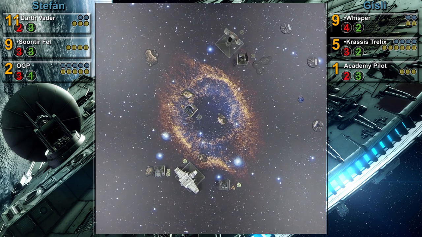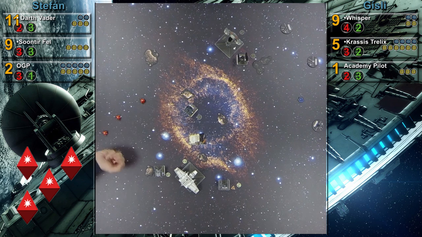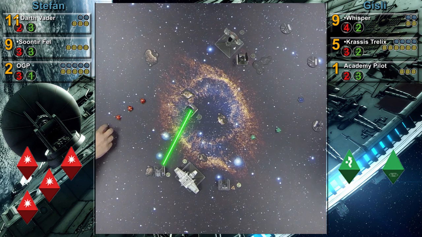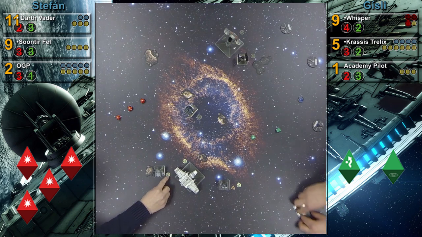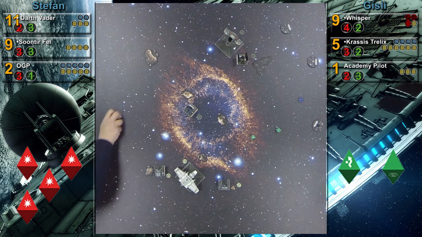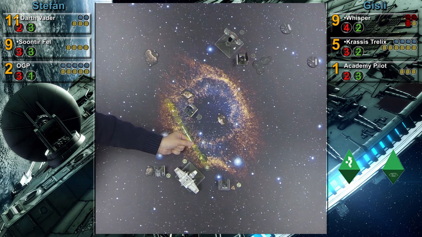And we have the first shot of the game, and Stefan's homing missiles. He hits 3 and uses the target lock to re-roll for a 4th. The card says you cannot spend evade tokens, so Whisper's evade doesn't help him, and he's down to 1 hull after that shot, and he's in serious trouble here.